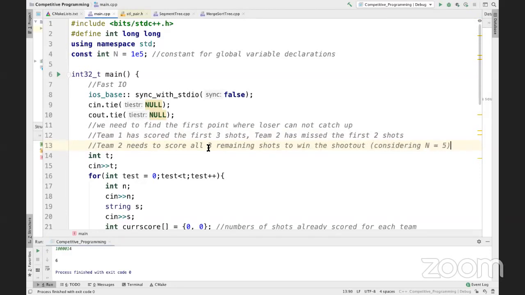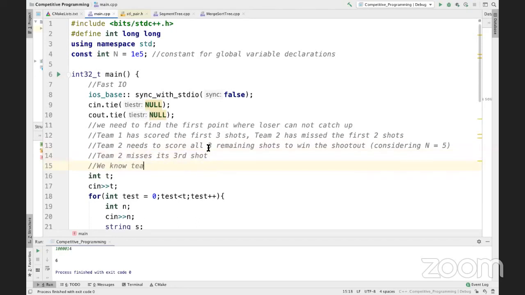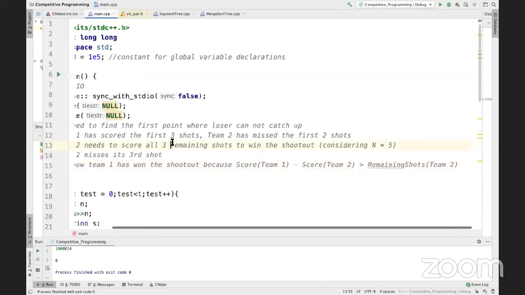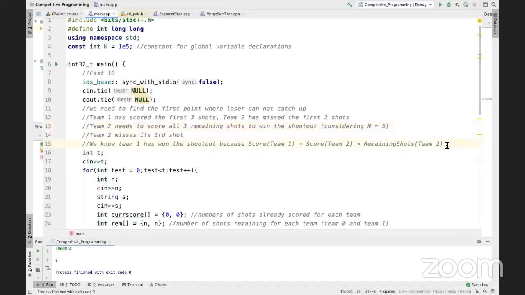But if team 2 misses its third shot, then we know team 1 has won the shootout, because score of team 1 minus score of team 2 is strictly greater than remaining shots of team 2. That's basically the logic. So we just need to find the first point where this condition is true.